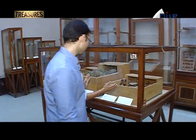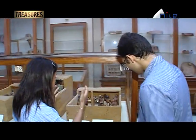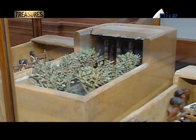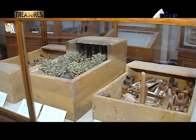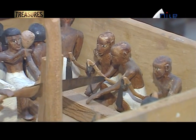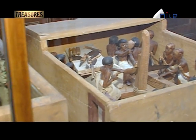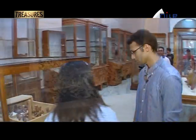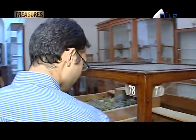A carpenter shop. You see here we have people preparing, of course, the chairs, the beds. He wants to live a nice life and he doesn't want to sit on the floor or sleep on the floor. So you will see here people are cutting the wood, tying it to a high pole so it won't crack. You will see people with their adze cutting extra bits and pieces of the wood, or making holes and mortises in the wood with their tools.